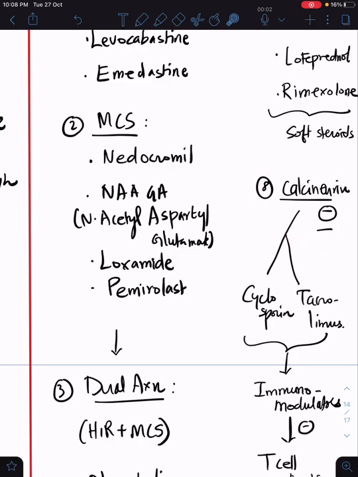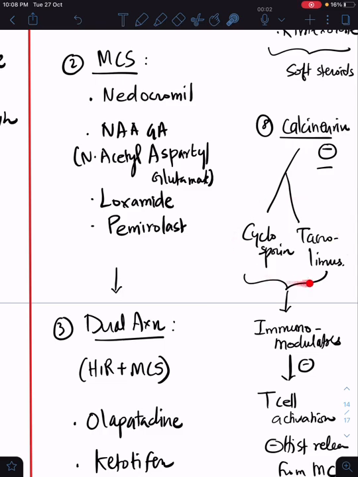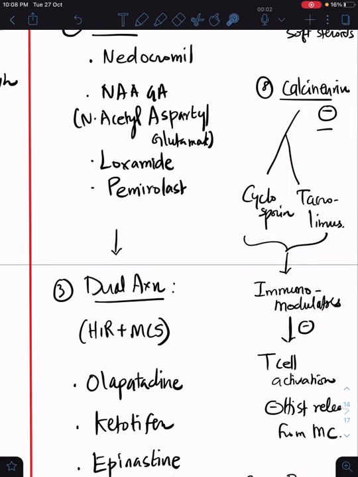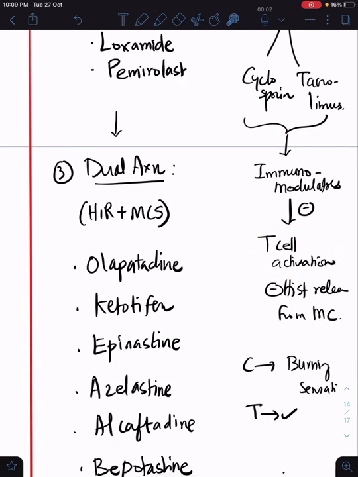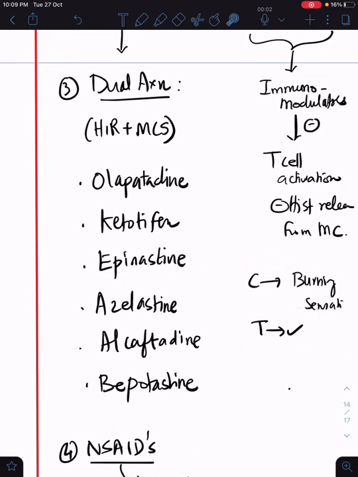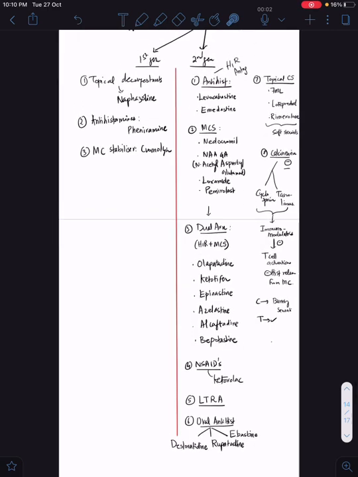Coming to the treatment given for our patient: the calcineurin inhibitors, which are two in number—one is cyclosporine, the other is tacrolimus. Both are immunomodulators or steroid-sparing therapy. They are immunosuppressive, steroid-sparing agents. In patients having very severe allergic conjunctivitis, for example vernal keratoconjunctivitis or atopic keratoconjunctivitis, you can't put the patient on long-term steroids. Therefore, to spare them and relieve the patient of steroid-induced side effects, we go for calcineurin inhibitors: cyclosporine or tacrolimus. They inhibit T-cell activation and impact T-cell-mediated release of inflammatory mediators on a long-term basis. You can confidently start this for chronic use—far better and safer than chronic use of steroids. They can also reduce histamine release from mast cells. Note that cyclosporine induces a burning sensation, so people prefer tacrolimus, which was the exact treatment given for our patient.